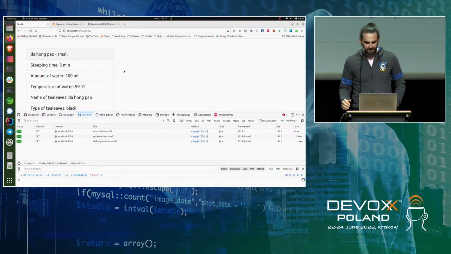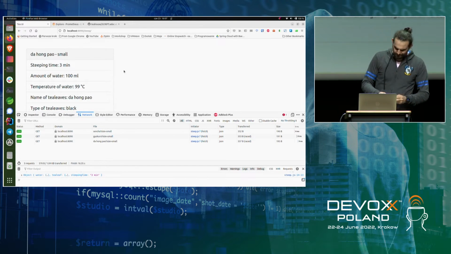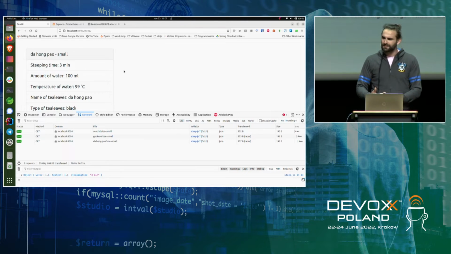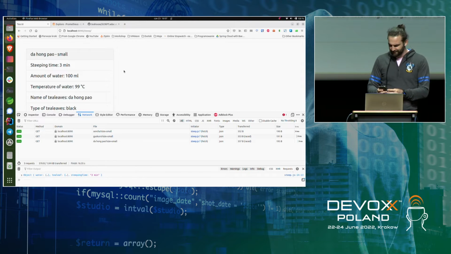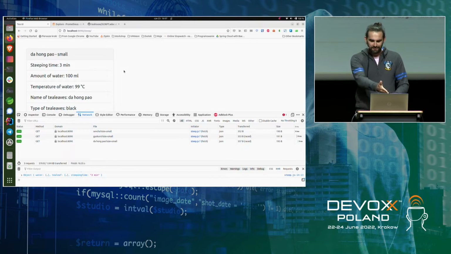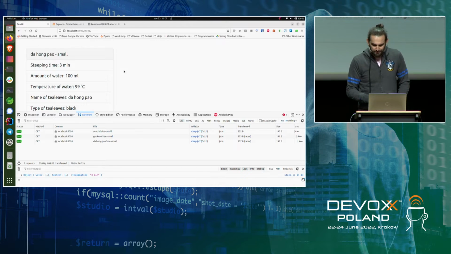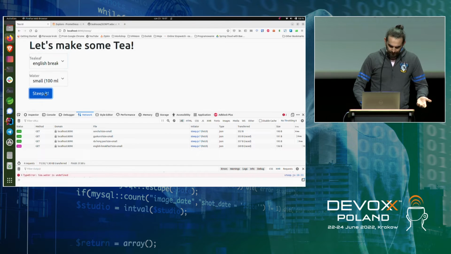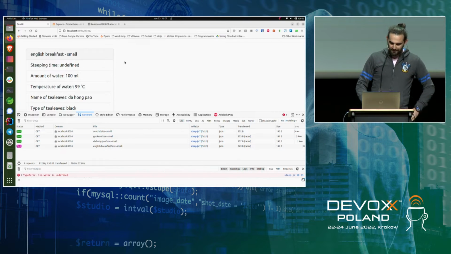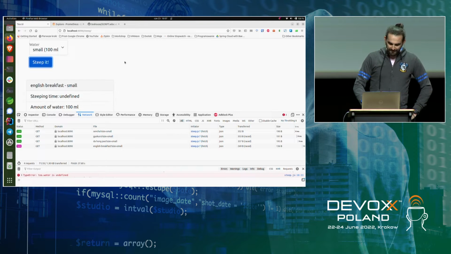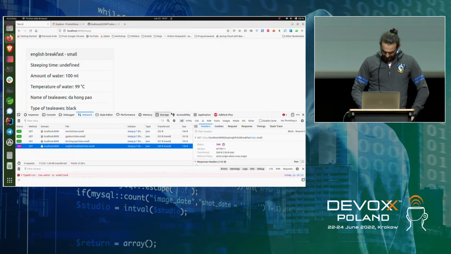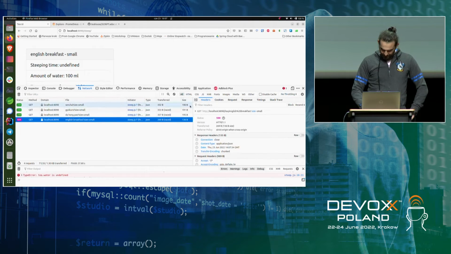Amazing. That's great. Oh, I have a notification on my phone that the users are complaining that our system is not working fine. This is actually crazy because I've just clicked the system and it seems that it's working fine, right? I mean, OK, let's pick another one, like, oh, 500. Steeping time undefined. That's a bad value for a time. If we click here, we can see, yeah, indeed, it's like 500.